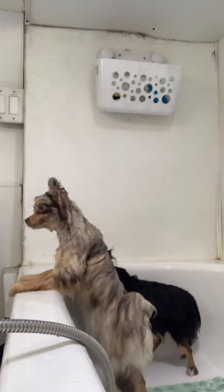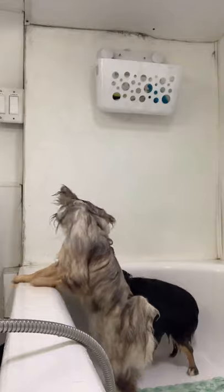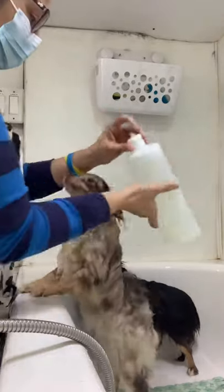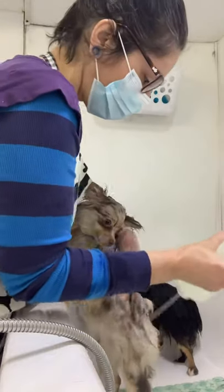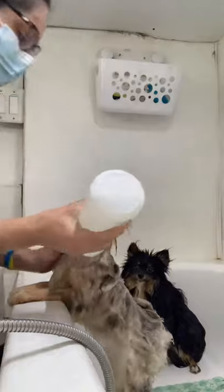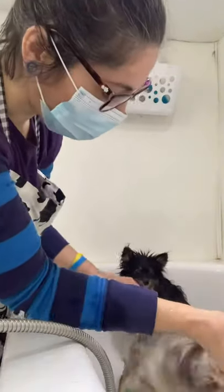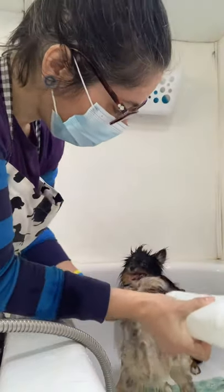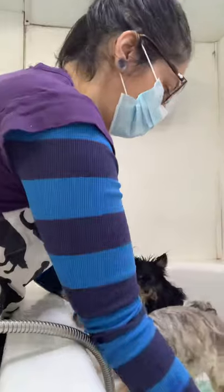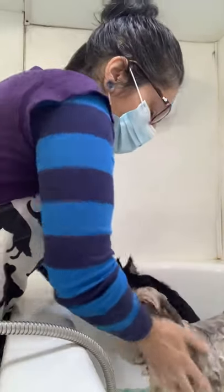The shampoo I'm using is a shed control shampoo made by Earth Bath. It is green tea and, oh gosh, I don't remember. Green tea and something that starts with an A, but it smells so good and it makes their coats super duper soft. One thing that I really like about using my own shampoo choice, which Earth Bath is, a shampoo that I've always really liked for a number of reasons, is that it doesn't make my hands crack.